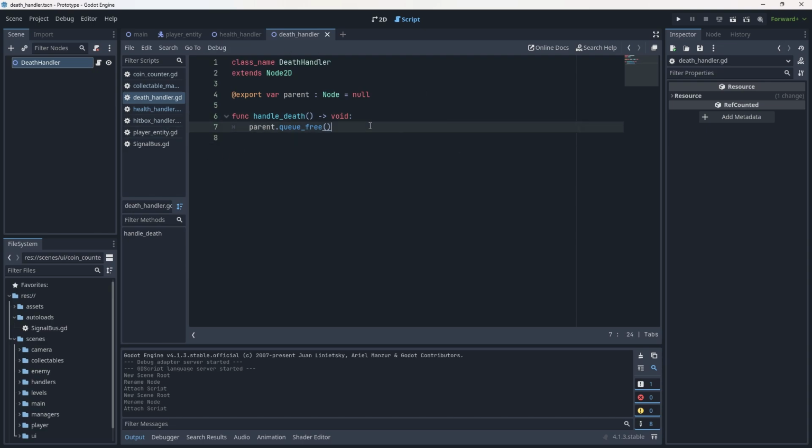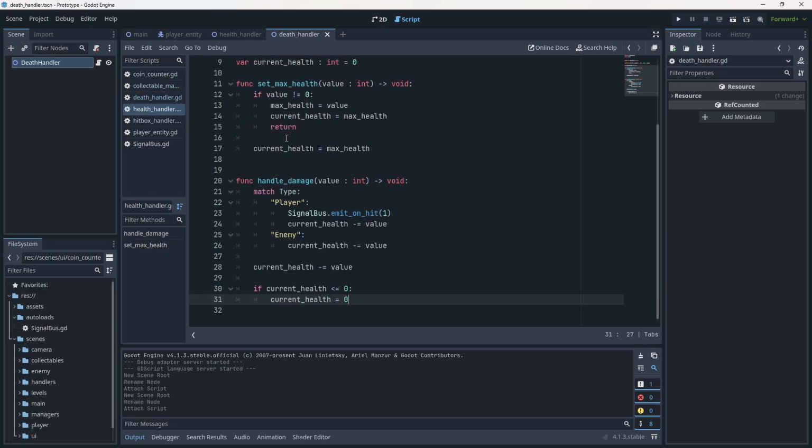In the future, we'll come back and we'll start adding certain things to this, like playing certain particle effects, or getting something reinstantiated, or a bunch of other things to give some kind of juice to the game, so to speak, make it actually look kind of good. But for now, we only need it to just queue_free whatever needs to be queue_freed.